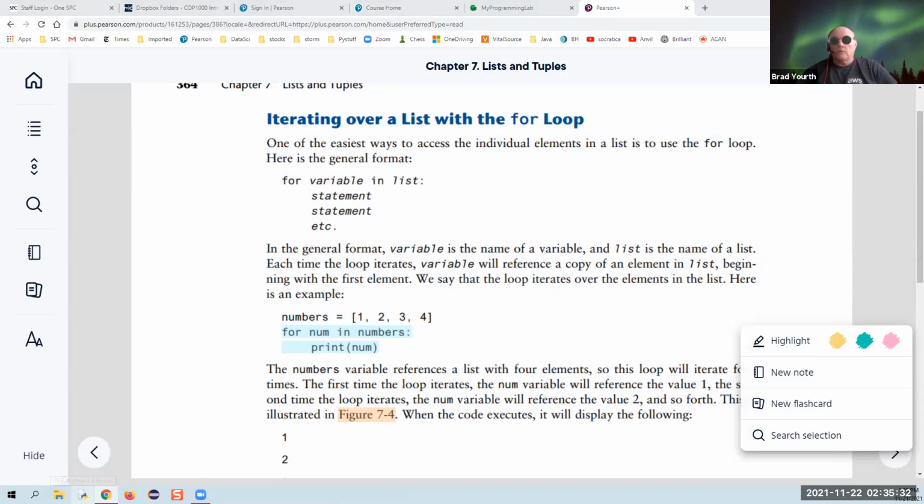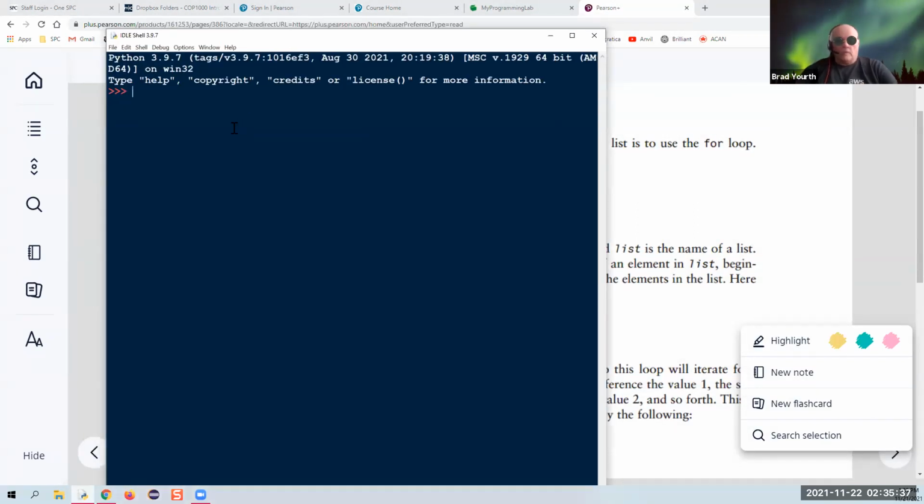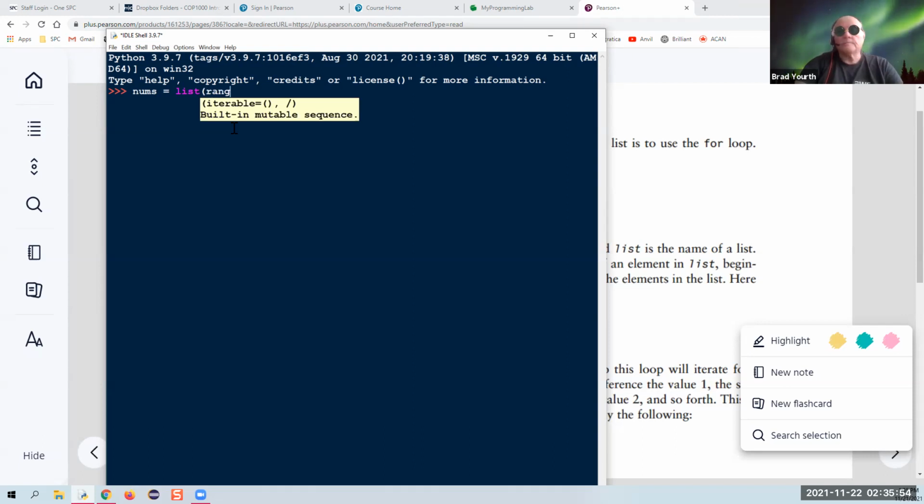And I want to show you how you could iterate over a list with a while loop. So what we'll do is we'll make that same list again. No, I don't want to use capitals because that would mean a constant, wouldn't it? So we don't want to use constant here. So we'll go with list range, and we'll start at 5 this time, 5 to 100 by 5s.